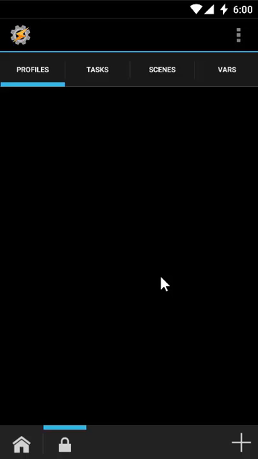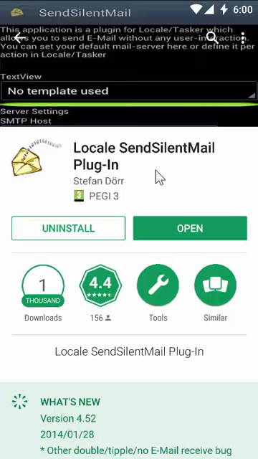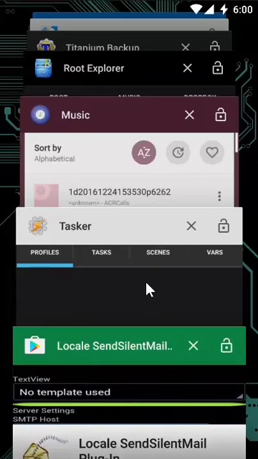In order to send the email, you have to use a plugin, and I'll show you the plugin in a moment. It's not a free one, it's paid, but it's not very expensive. I don't remember how expensive it was. It was something like $1 or $2 or $3 or something like that. If you are not ready to pay for it, you may still create the profile and use only the SMS action, but you won't be able to send the email.